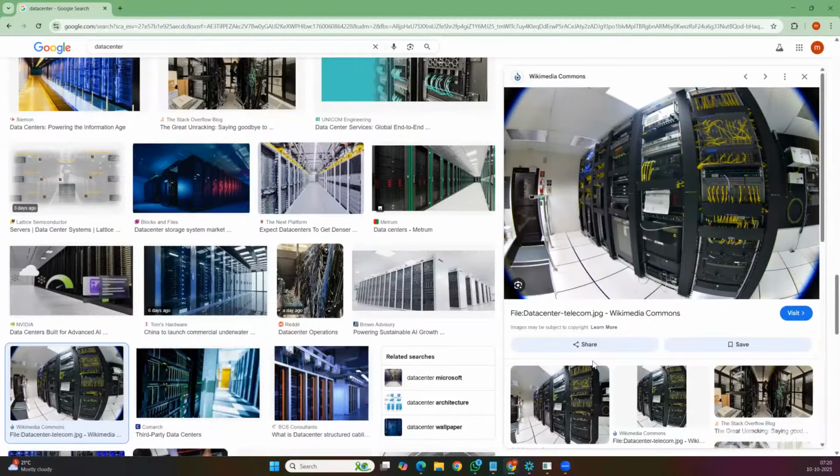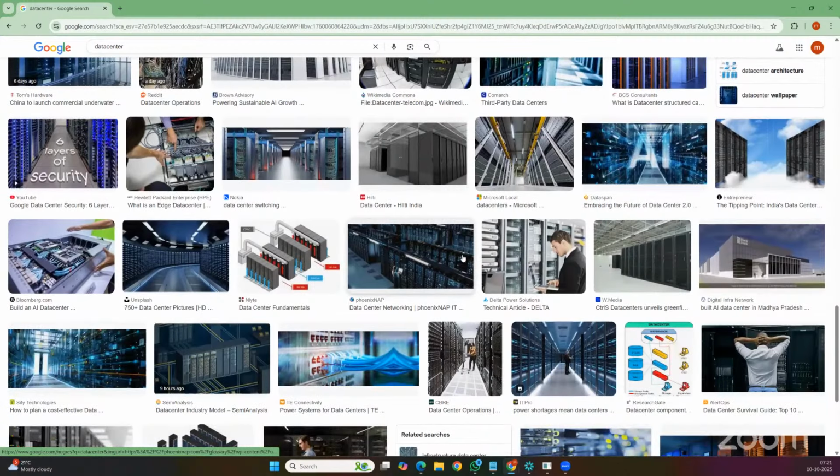Even if you do the hard reboot or soft reboot, the server doesn't come up because of a hardware failure. So what we used to do is go there and get connected to the servers, see what's wrong, and go into single user mode. These are all things we used to do in the data center.